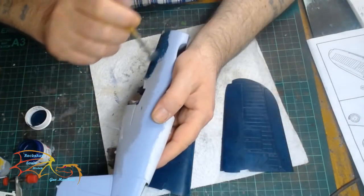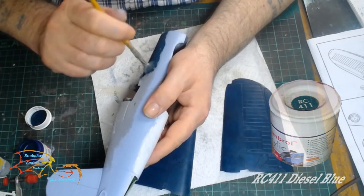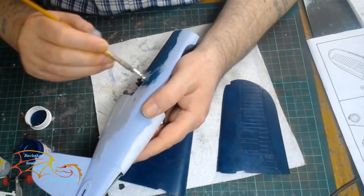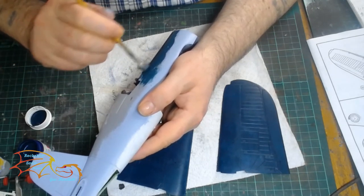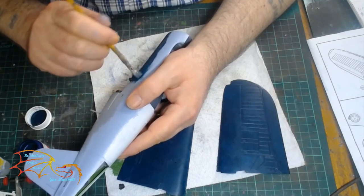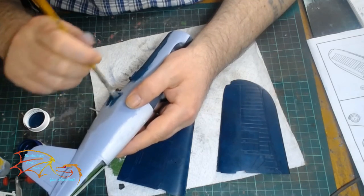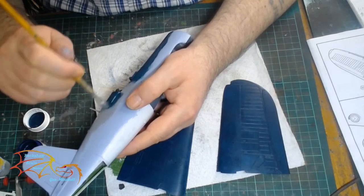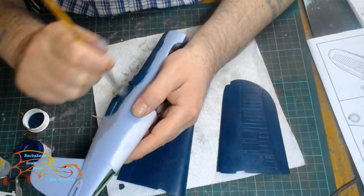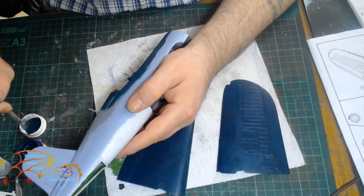For the upper wings and top half of the fuselage, I'm using Humbrol's RC411 Diesel Blue. Now, the instructions are calling for a mixture of paint, but I really didn't want to mix any more paint. So after going through some colour charts, I decided the Diesel Blue was the closest colour match that I had without mixing the paint. Personally, I think the colour match went really well. The only problem with mixing paints is you're never sure that you have enough, so you always mix far too much, and then you're left with excess that you probably won't use again.